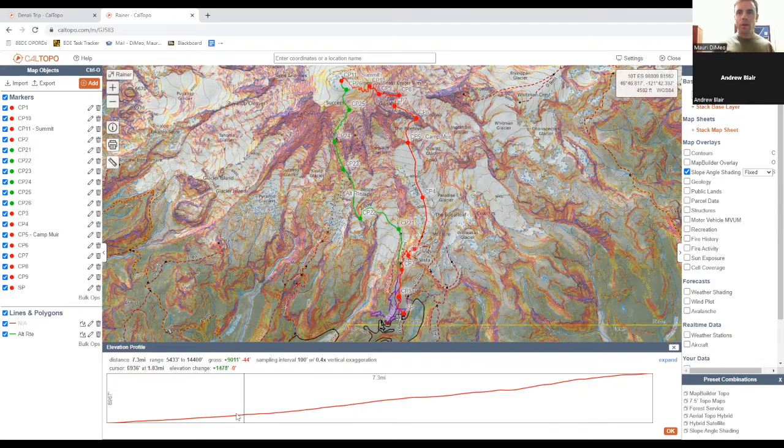So at checkpoint 2, where we have planned our break, we're at just under 1,000 feet of elevation gain, and we are 1 mile in. So the red route is 7 miles total, with 10,000 feet, or 9,000 feet, of elevation gain. The elevation gain likely isn't going to change significantly between the two, but let's see what the mileage looks like.